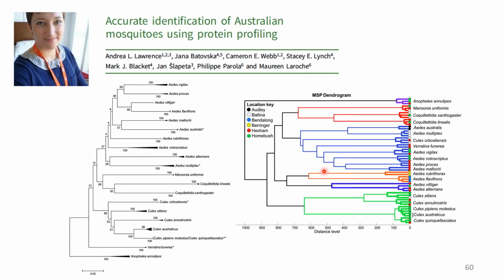But what was really nice is that using MALDI-TOF, those two species were perfectly distinguished, and you don't have to have this way of thinking that I mentioned earlier, saying, okay, I have those two species, I need to find out which pair of primers I need to use for molecular biology. For MALDI-TOF, it's the same sample prep, and it allowed us to identify everything without any ambiguity.